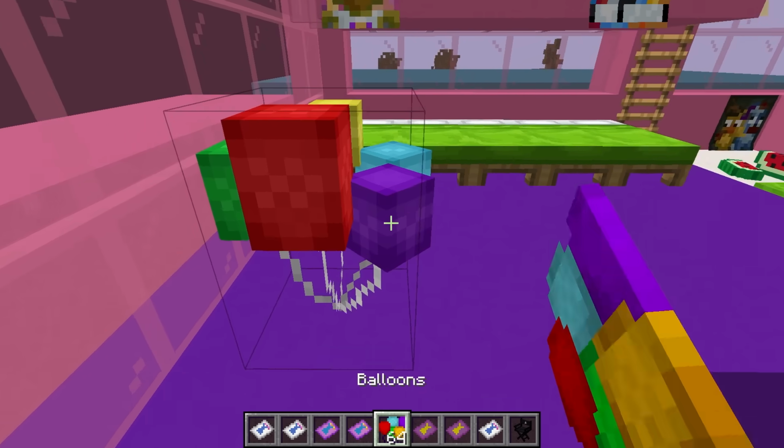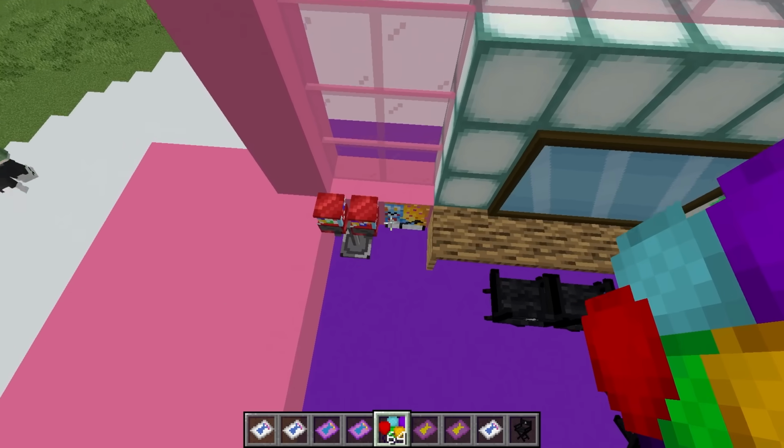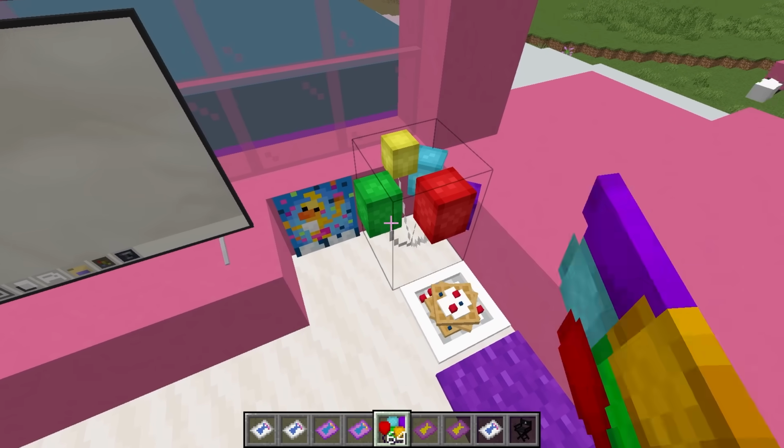So we could throw these balloons around. Okay, let's throw this over here. Throw these in the makeup area. Throw some over here. Ooh, I like the gumball machine, Roxy. Good touch. Thank you. Girls love gumballs.